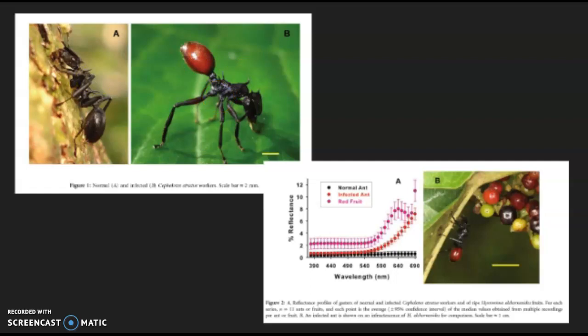So the abdomen is black on one, and the abdomen becomes red in color once the female has been infected with the parasite. It also is usually held upright instead of down when it's infected, which is kind of strange. And then that parasite will, in the life cycle of this ant, be transferred. The ant with the infected abdomen also tends to look like these berries. So there is a possibility that there's also a little bit of mimicry, where the infected ant kind of blends in with the berries. All right.